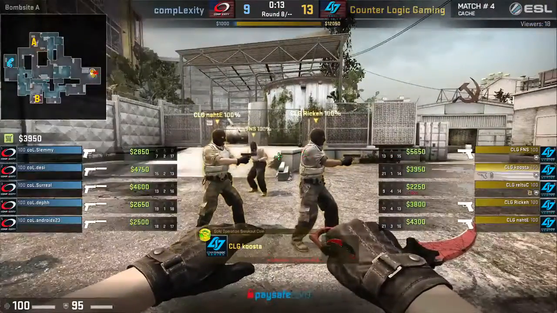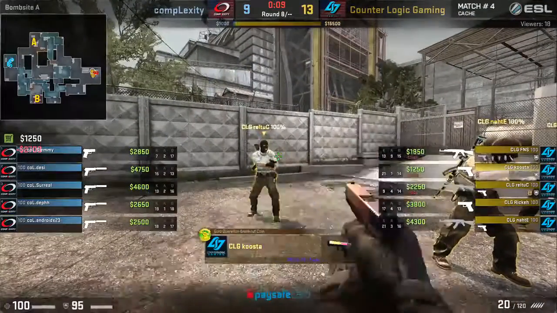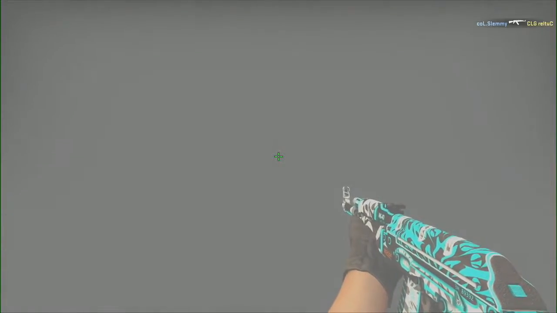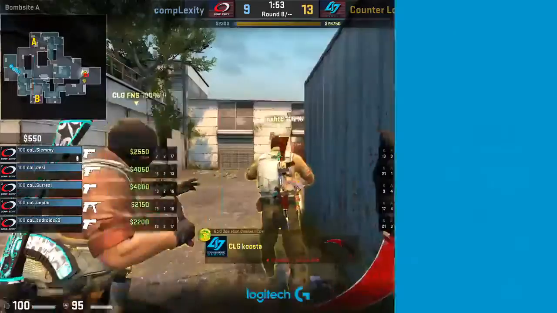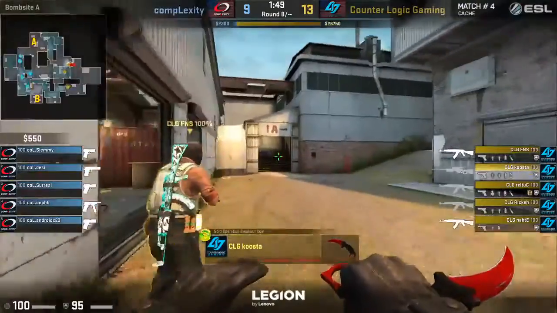Yeah, Surreal getting entry'd, A site's open. A lot of utility on both teams. Good amount of Molotovs, decent smoke for CLG. Complexity doesn't really utilize theirs to the fullest, right? They don't really force anybody out with Molotovs too well. FNS just pushing through the smoke, surprises 2 of them to clinch that round for his team.